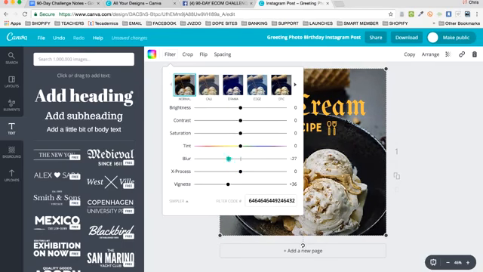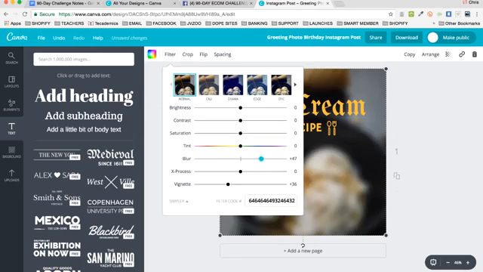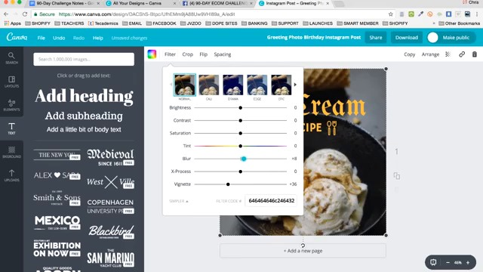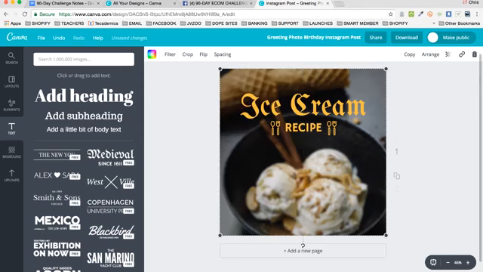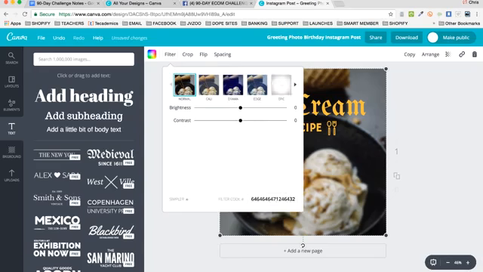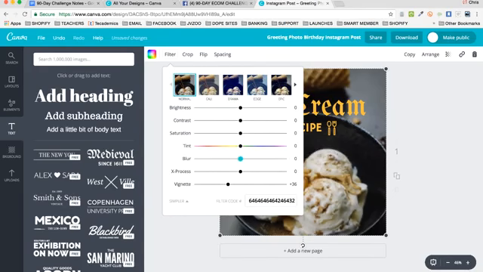Now you don't want to sit there and work on your image all day long, but maybe you want to blur something. Like look at that. Maybe you're showing something in your Shopify store and you want to blur out a piece of it. That's how you can blur out a piece. Let's see if we blur it a little bit. And you click off. You can see ice cream recipe now pops, and that's a blurred ice cream recipe. So you have the ability to go into advanced options and make things anything you want. We're all right here in Canva, and this is all for free.